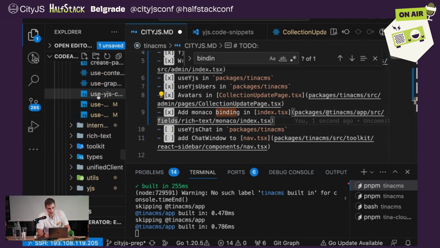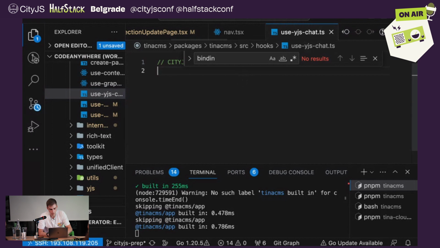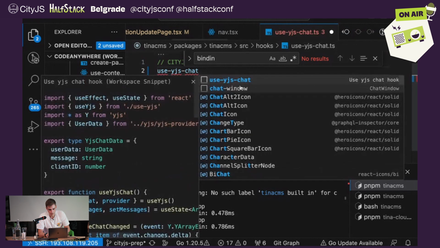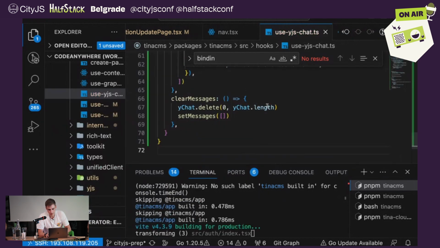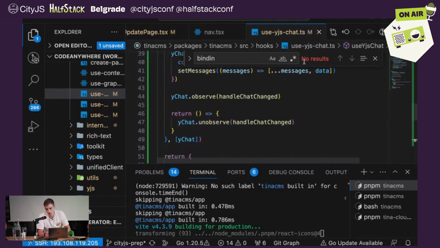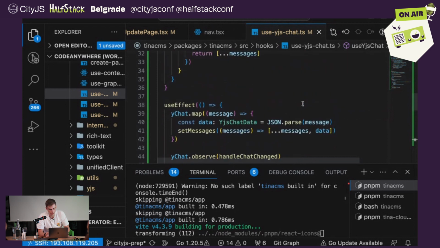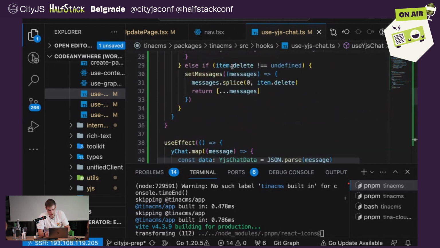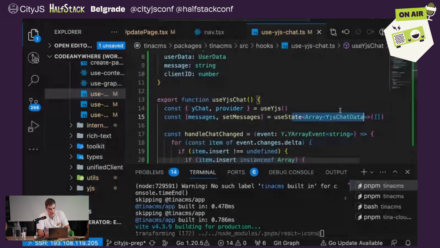So we create the useYJSChat hook, which again just has some observers that let you know which chat messages are being updated and which are deleted, and you just pass it as an array to React.